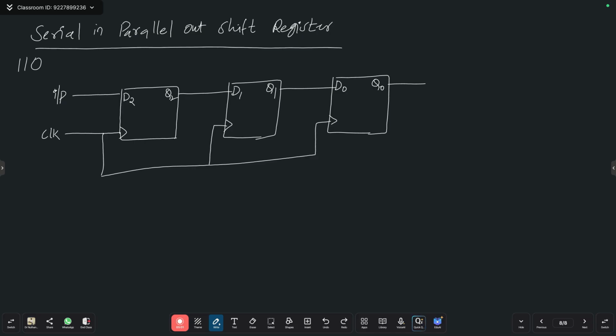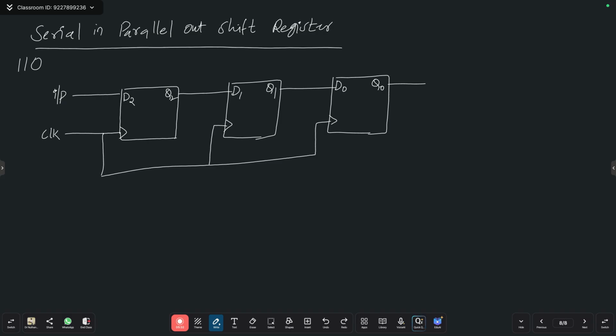So what is the order I told you? Serial in, parallel out, shift register. Anyway, you are going to transfer your bits, 1, 1, 0. You want to transfer the data into next device. Because this is only the agenda here, register. Register cannot perform any operation. Are you clear? In this shift register, we are going to shift the data. Don't confuse here.